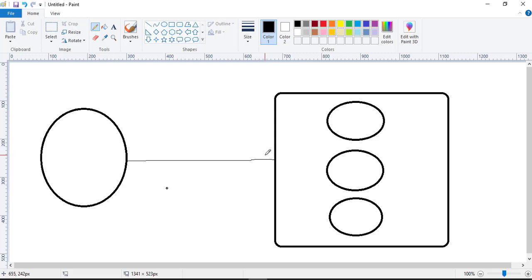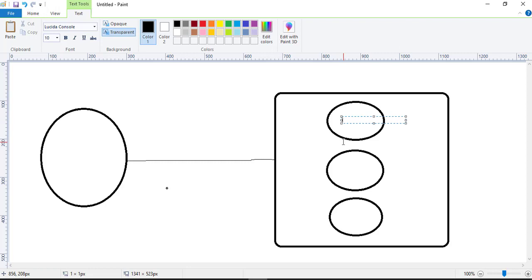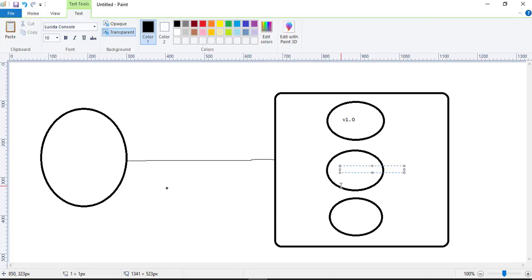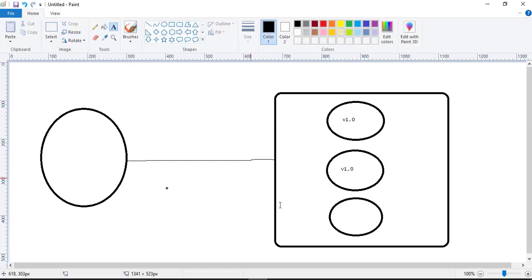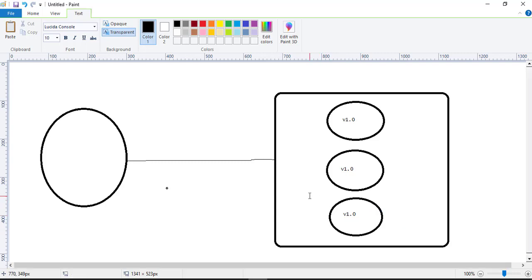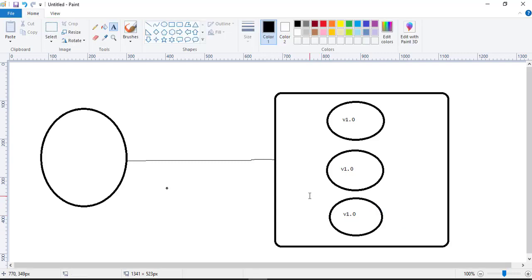Okay, now in the rolling deployment strategy, what happens? The rolling deployment replaces the instance of the previous version. What do I mean by that? Let's imagine this is version 1.0 currently running on all your servers. Okay, this is what is happening right now. 1.0 is running on all your servers.